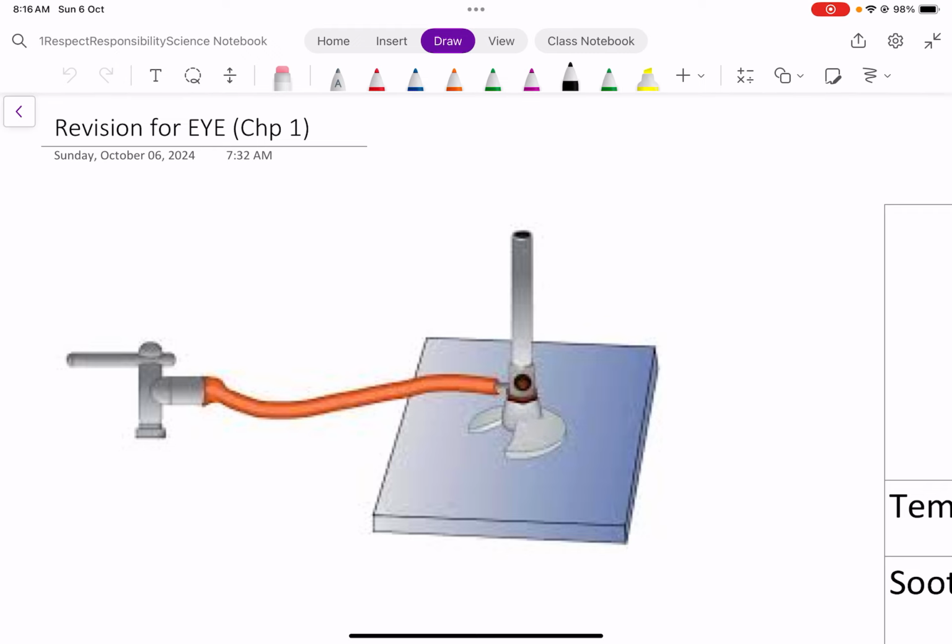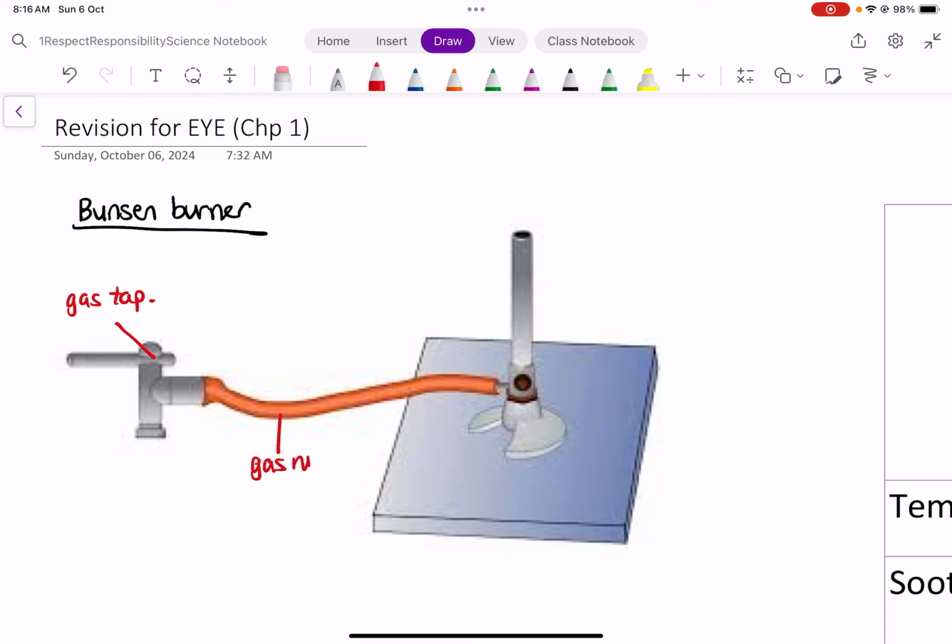So we are looking at apparatus. And the first apparatus you need to know, of course, is the Bunsen burner. The Bunsen burner is a commonly used piece of apparatus to heat up substances in the lab. So there are a few parts to the Bunsen burner which you need to know how to label. The very first part is this part. This is the gas tap. We need to switch the gas tap on for gas to enter the burner itself. To switch the gas tap on, we basically lift the flap before turning.